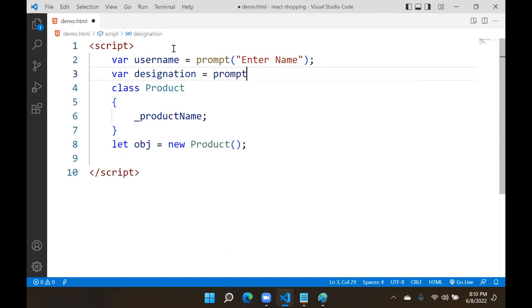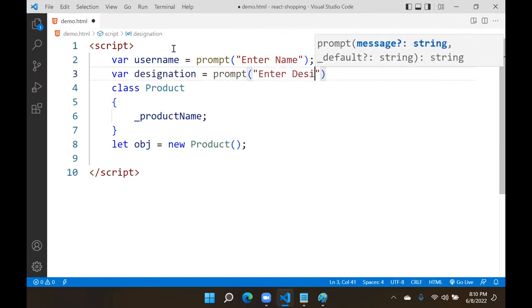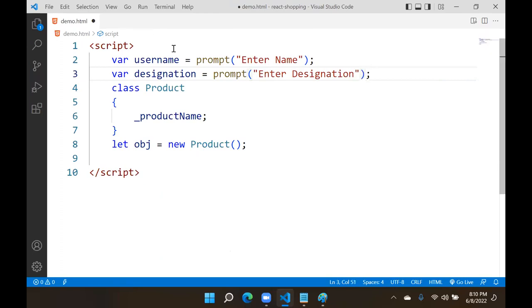I will put a prompt, enter designation. Username, designation, password, so many things we can accept. Now here, username can be anything, but if designation is admin, then he will be able to set the value into this property.